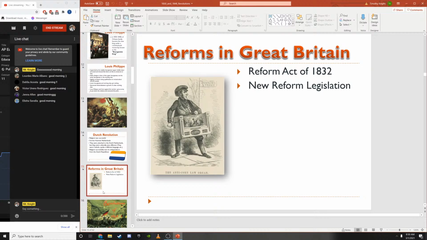Britain. In Britain, we start to see some reforms passed in 1832. The reforms of 1832 did not yet get rid of the Corn Laws, but one of the things that does happen during the reforms of 1832 is they start to make laws that improve the lives of the poor industrial working class, who had been going through really tough transitions during the Industrial Revolution, and their lives had become quite miserable.